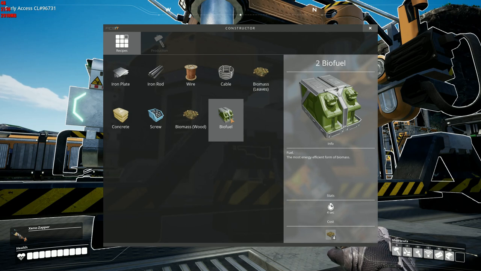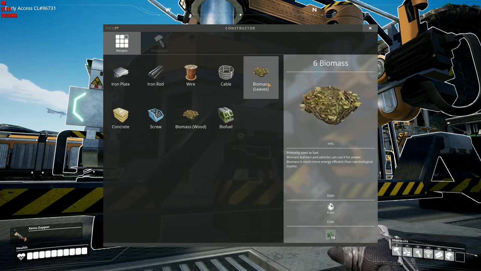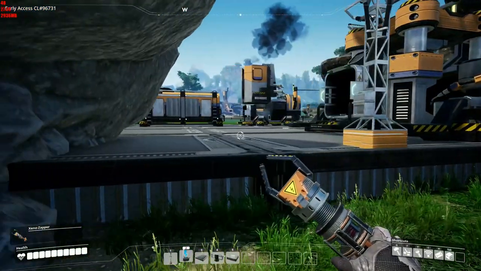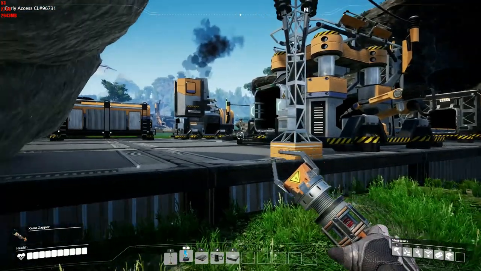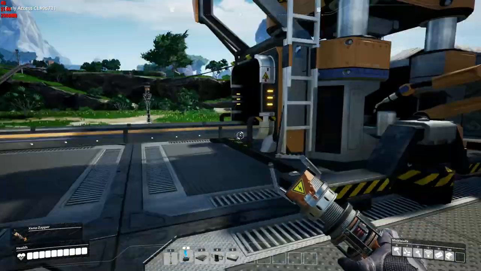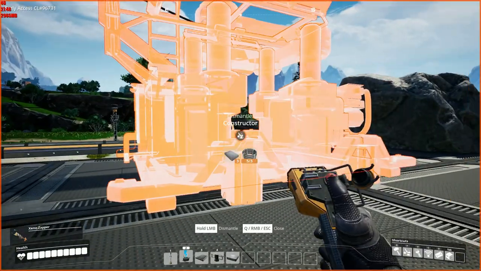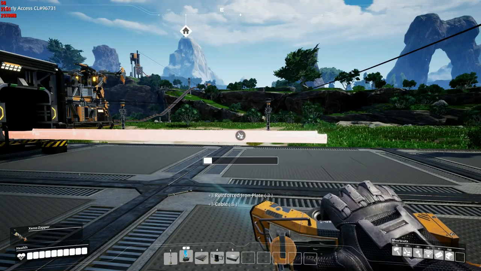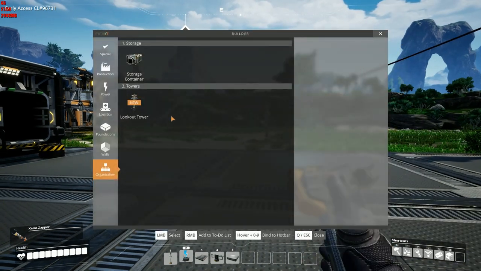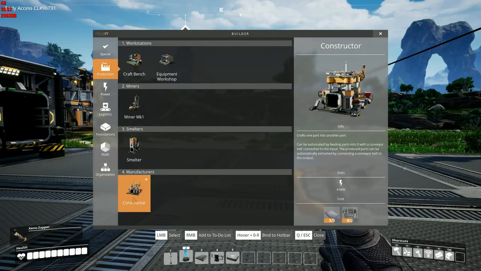We're going to want it to configure. So if I get this one to make biomass. Okay. And then. Oh. It'll rock, huh? That sucks. Yeah. Okay, we're gonna need to move this a lot closer. Indeed. A lot closer. Constructor.